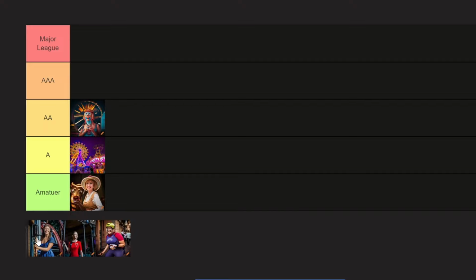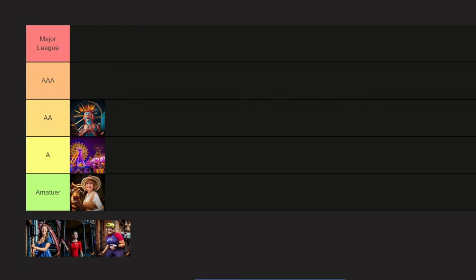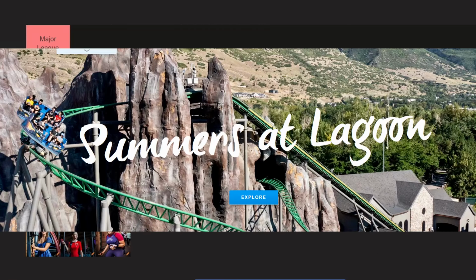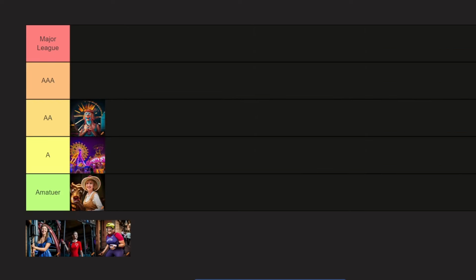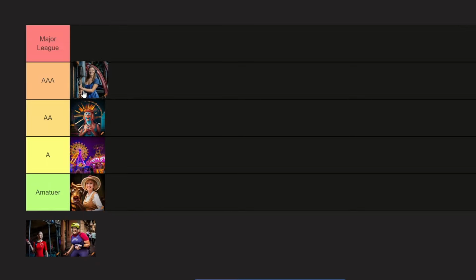And our next group of people are regional theme park amusement ride operators. Now, these are the people who've finally gotten into the bigger league. We're talking about Cedar Point in Ohio, Knott's Berry Farm in Southern California, and Lagoon in Utah. These places are operating full-on rides. Some are even more intense than anything that the big boys even offer. But they don't have the same brand power behind them like Disney or Universal. This is where amusement ride operators continue to hone their craft and bide their time patiently as they wait to be called up. Since they can do whatever the big boys can do, but they just don't have that big boy recognition. That's why they're in the AAA section. They're almost at the major leagues, but they're just not there.